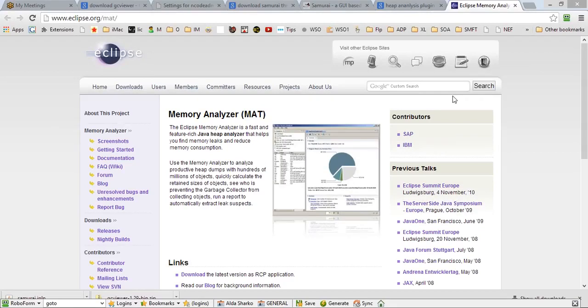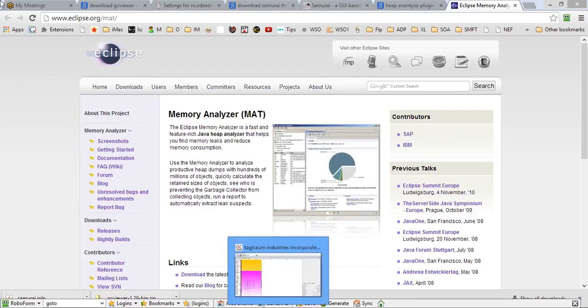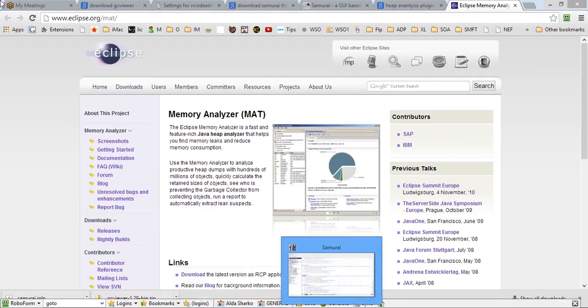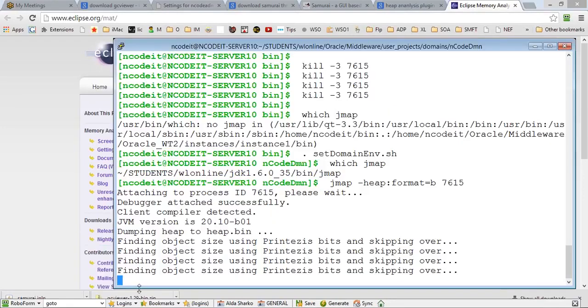Just a minute, guys. Is there a way where we can take a heap dump? I'm not really sure. Jmap is there, right? Jmap is a Java command. You don't have anything to do with Windows. So you have Java home bin and you will have the jmap command. It's exactly the same command. It does not change.